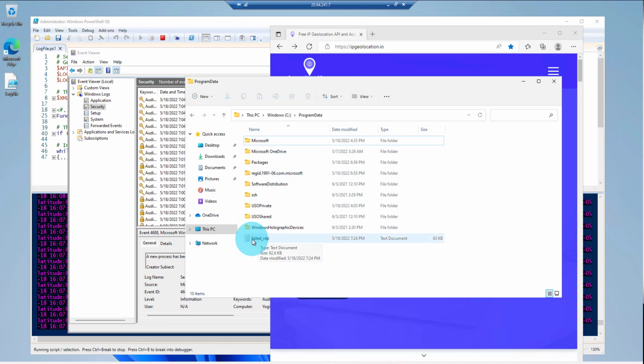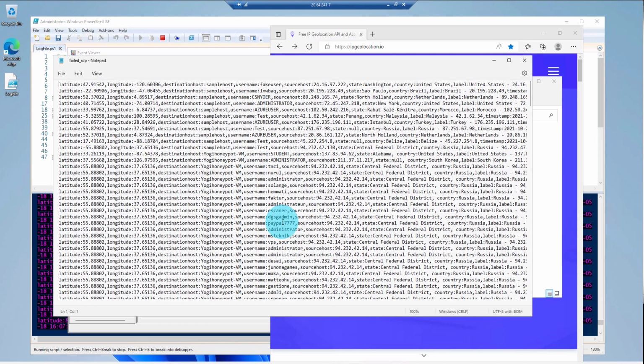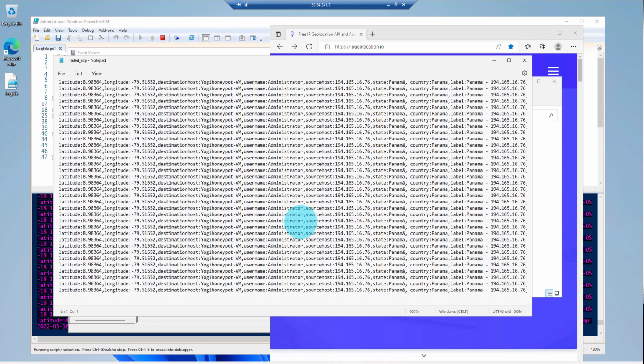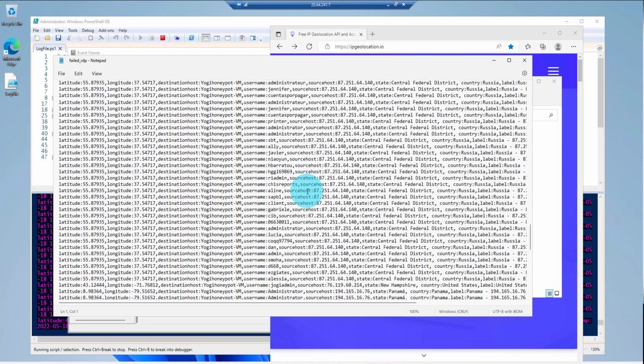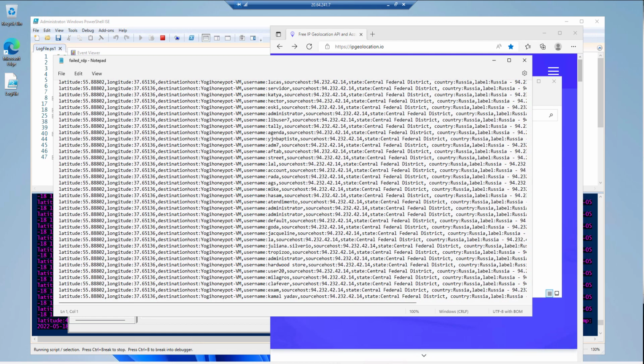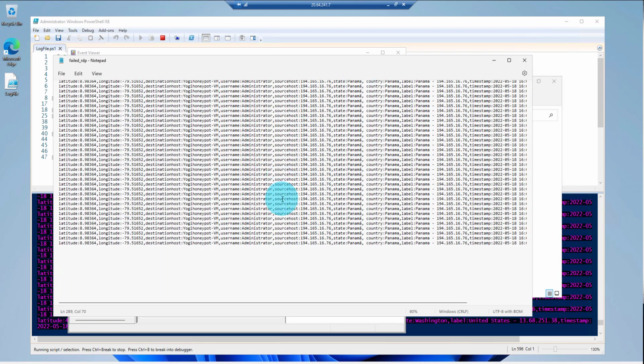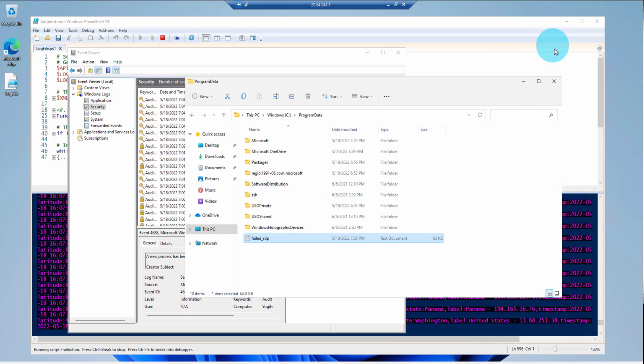And if you can see here, this is the failed RDP file. Once we open that up, we'll see all the failed attempts, with the latitude, longitude, destination and source information. All the stuff is over here. So once someone fails a login, it comes down here. I'll show it. We'll try one more time from our computer, fail the login, and see how that looks.